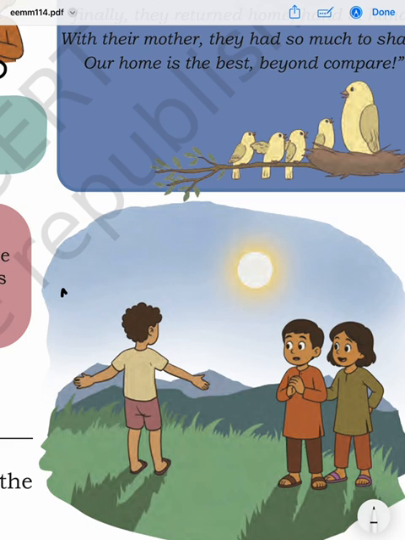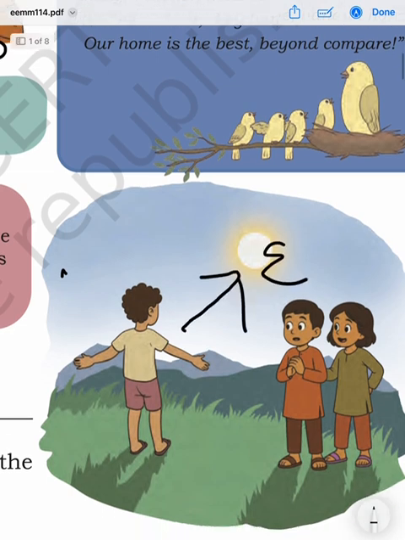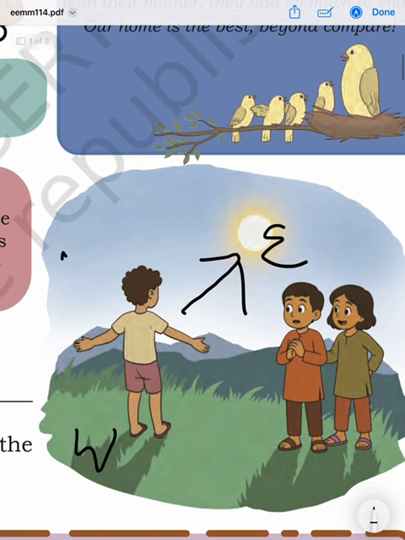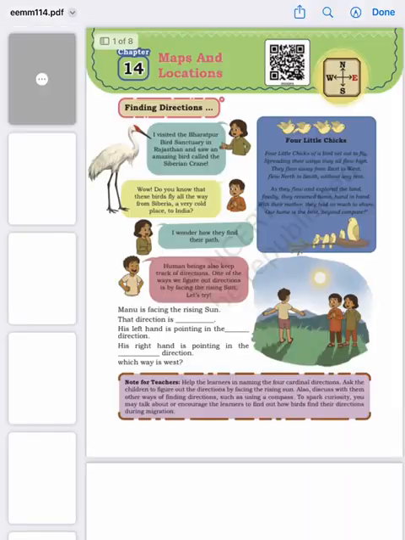So if you face the sun in the morning, you are facing east. Then the back of you will be west, on your left hand will be north, and on your right hand it will be south. In this way you can find the direction.